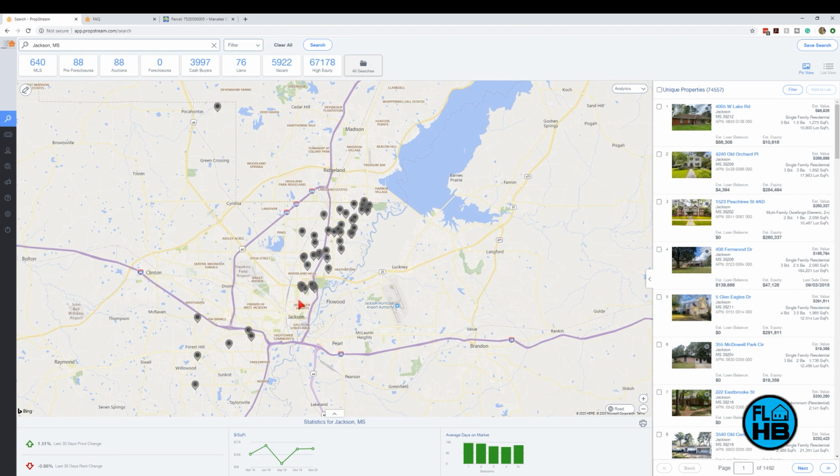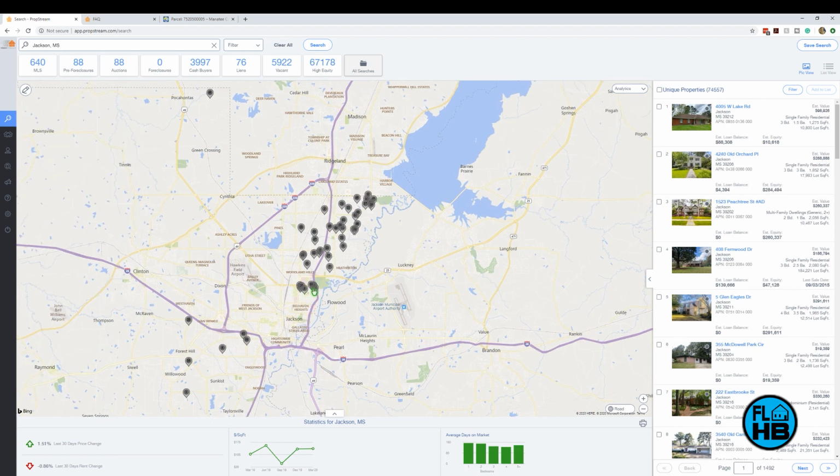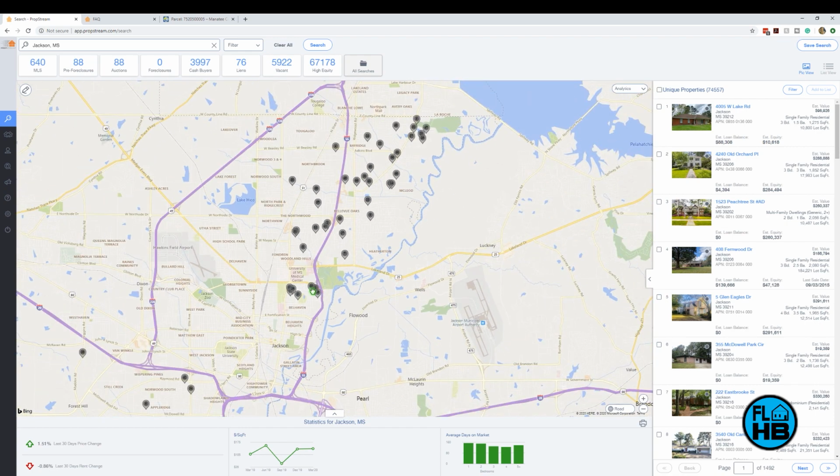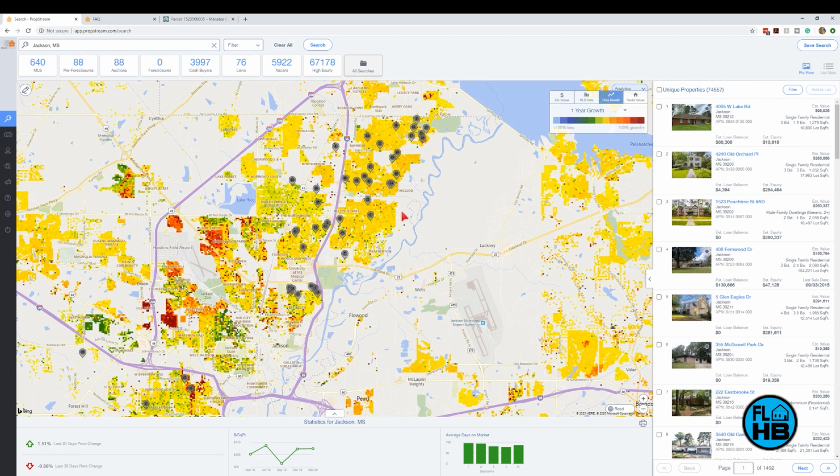And this, to me, is pretty awesome. Depending on how you want to use this tool, let's just say you're a wholesaler and you want to know hot areas in a town. We have this analytics drop down here where it shows estimated value, MLS stats, price growth, rental values. So let's click on price growth. Let's drop this down and let's look at 1 year growth. We've clicked on 1 year price growth in Jackson, Mississippi. And I'm just sitting here waiting because I know that there's a lot of data that this is pulling up.